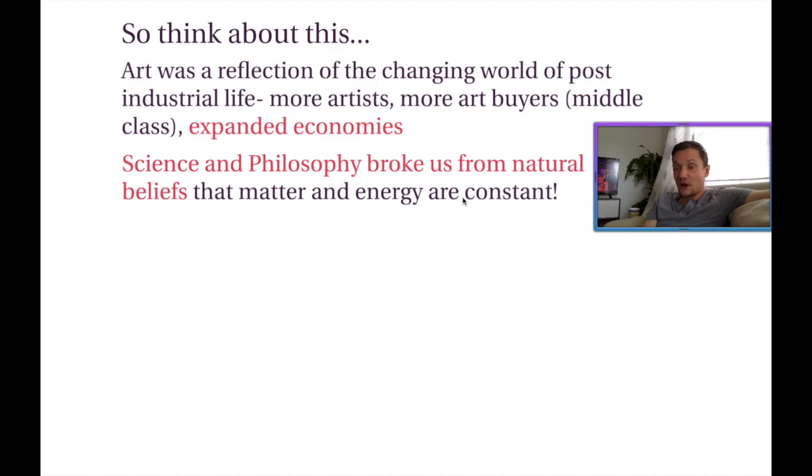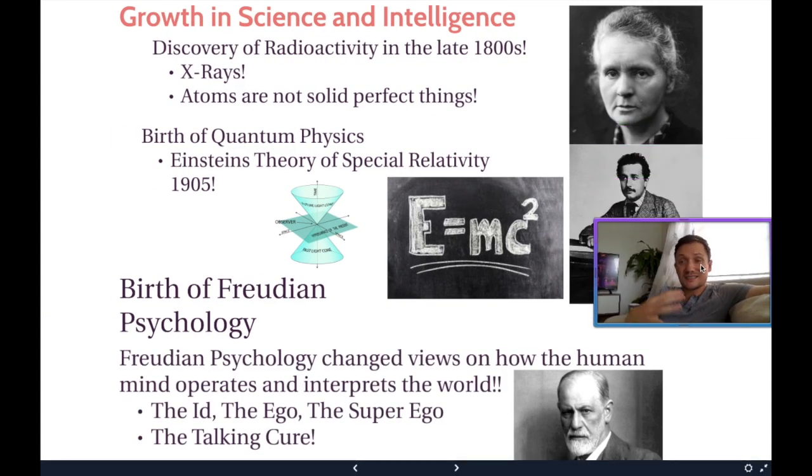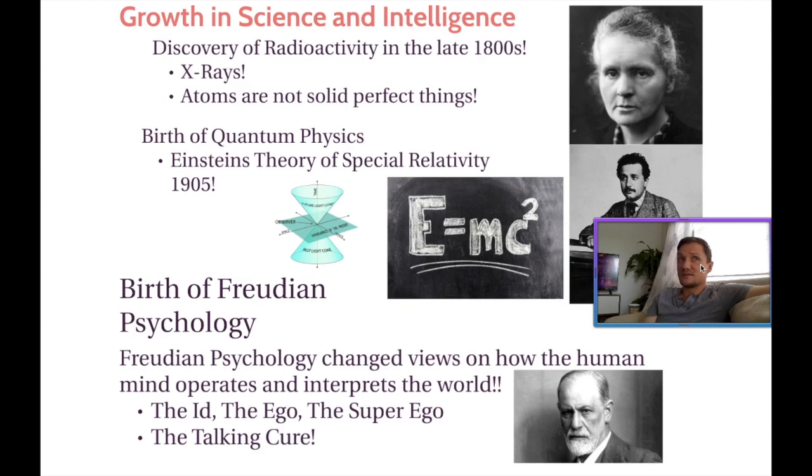Science and philosophy are beginning to break natural beliefs. Just to slide back to this slide real quick, just to give you some ideas. You don't need to write any of this stuff down, but it's just imagery to understand. Science in the 20th century, so going from the 1800s into the 1900s, changed the game. Because there were a couple of beliefs that people had in the 1800s about the world around them. And a few of those beliefs include the following things. One, atoms are solid and they make up the whole world. They can't be split, they don't die, and matter is never created or destroyed. Newton came up with that in the scientific revolution in his laws of the conservation of mass and energy.